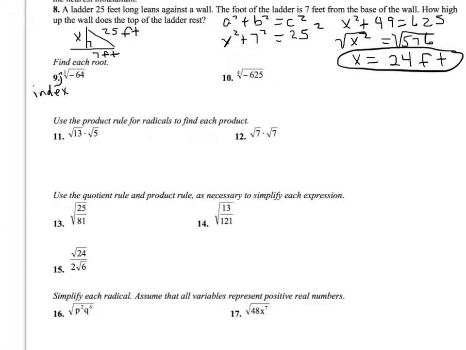But because our index is odd, this is saying what number can you multiply times itself 3 times? And the answer is negative 64. Well, a negative times a negative times a negative will give me a negative answer back. So as long as it's an odd index, I'm going to have a solution. And in order to find it, we're going to do the prime factorization of 64. So 2 goes into 64 32 times. 2 goes into 32 16. 2 goes into 16, 8. And then I'm going to have another 2 and another 2.